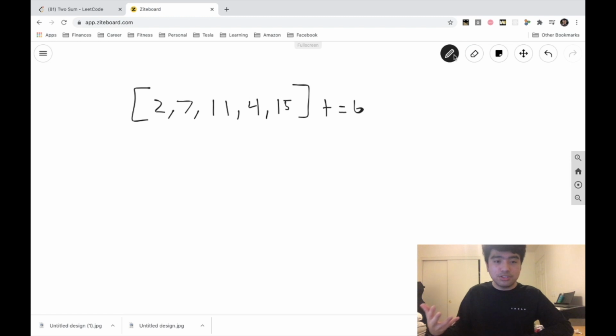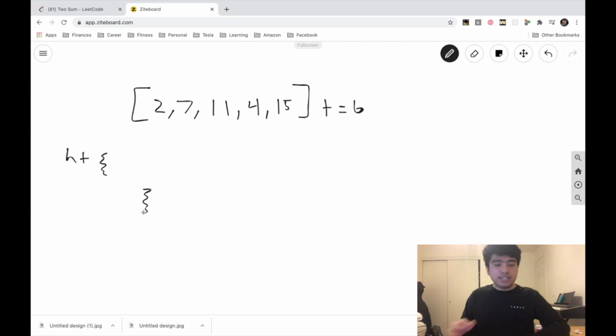And how are we going to do this? Well, we can use some data structures to our advantage. And what data structure can we use? Well, we can use a hash table. So what is a hash table? A hash table is just a way of storing data for key value pairs that have very fast lookup times. So why is this advantageous, you may ask, right?